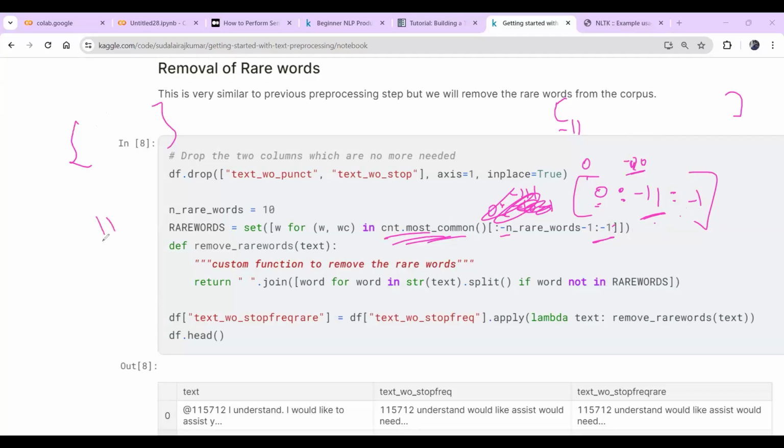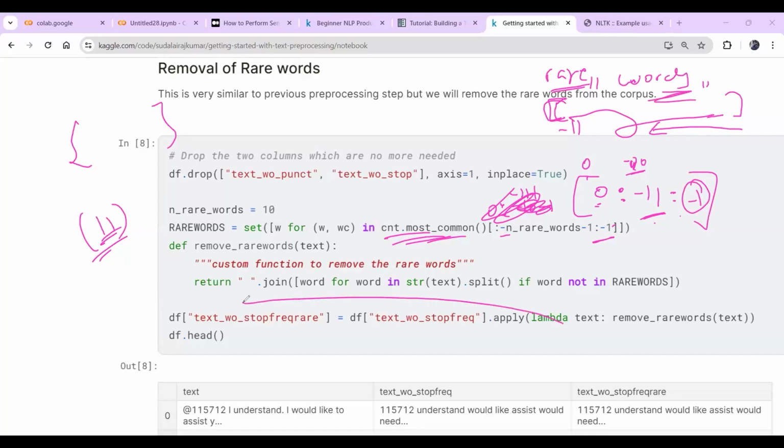Okay. I think there should be 11 words. I don't know why they are saying there will be 10 words, because my calculation says there are 11 words. But anyways, it is going in the reverse direction. It's catching all the words, and whatever words are having the least frequency, they will be at the last. These are the last items that you have. And in that, you're picking the last 11 items based on frequency, which means you're picking up the rare words, which have the least frequency.